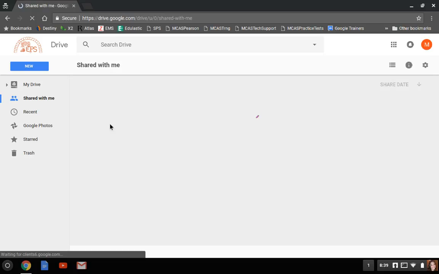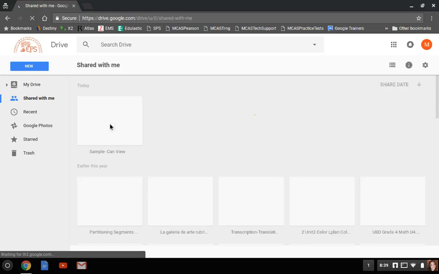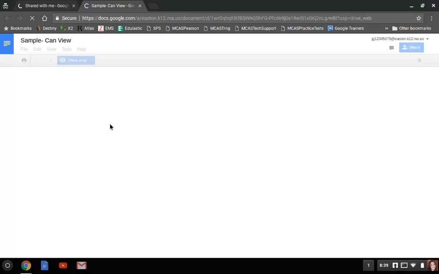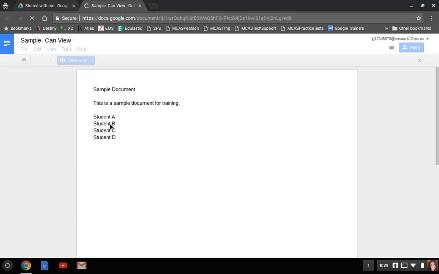If you see on this side, I now am logged in as the other person, and I'll be receiving that document in the Shared With Me folder. Here it is. Once I open it, I cannot edit the document because it was shared as view only. In fact, on the top left-hand corner, you can see that my options are only view only and to be able to print it. So this is a great way to share something that you don't want edited, but you do want them to be able to see it or print it later on.